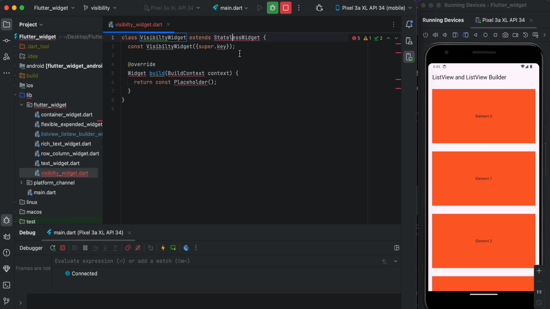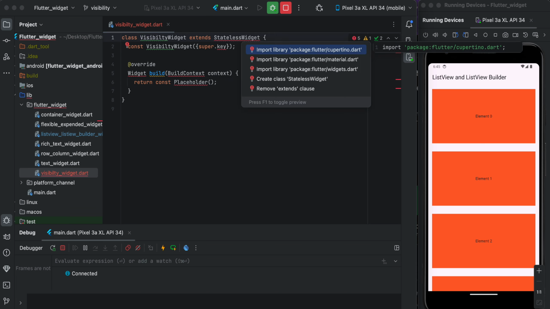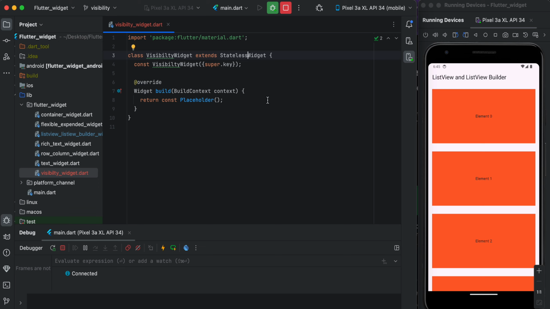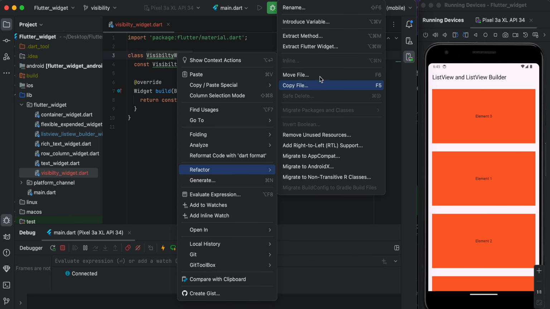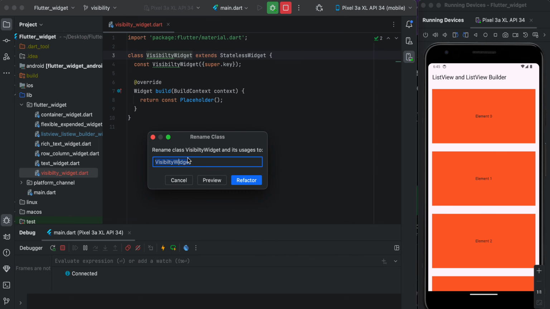And let's import the material package, and it's suggesting some typo error, so let's refactor that and rename it to visibility widgets.